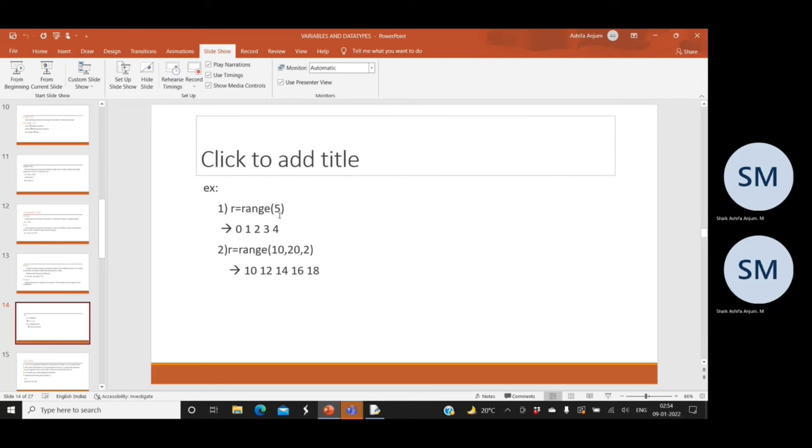If we give r equals to range of 10, 22, 2, then the output will be from 10 to 21, but it will step ahead by 2 steps, like 10, 12, 14, 16 and 18. I will show you in the IDLE.